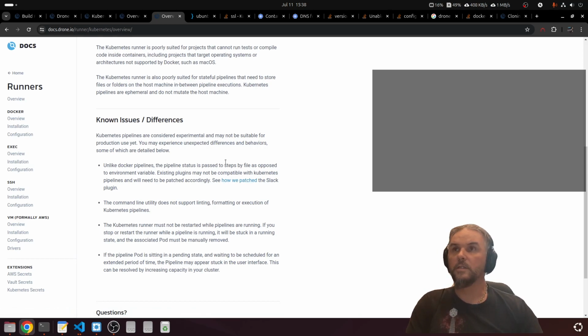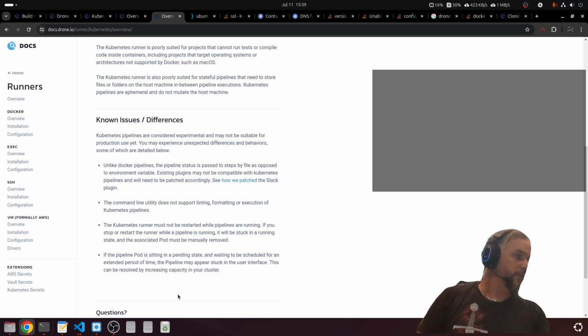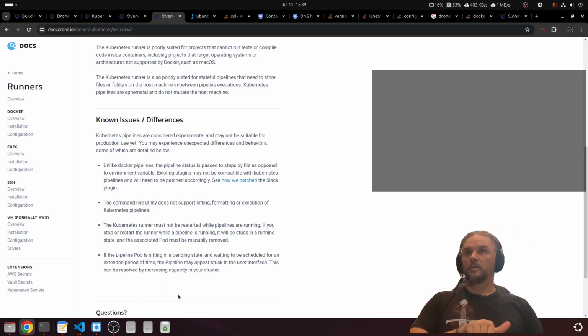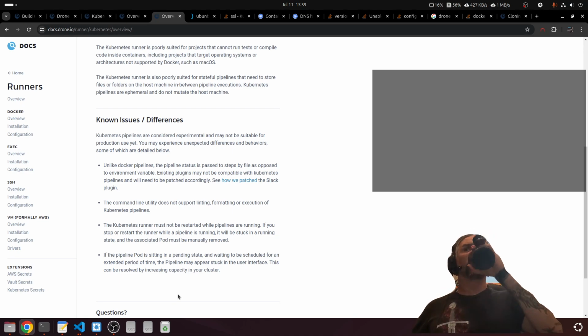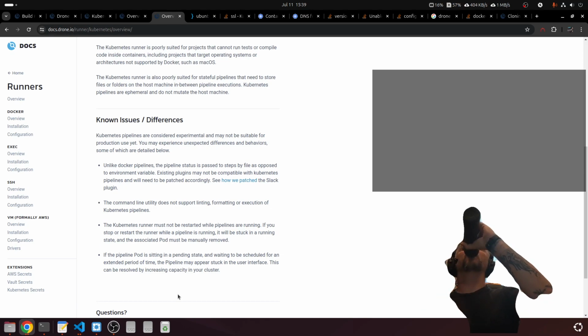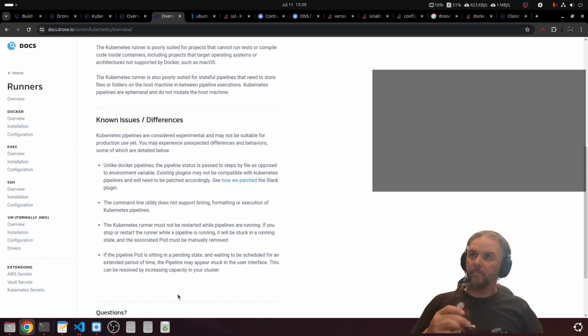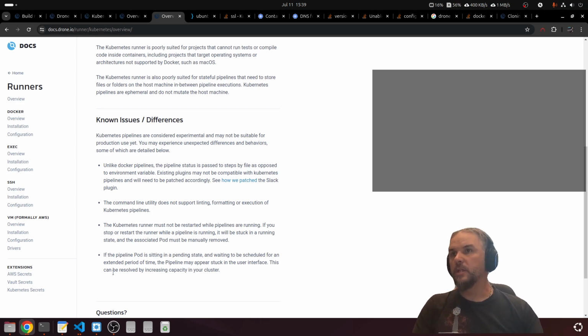Docker, the pipeline status is passed to steps by file as opposed to environment variable. The pipeline status is passed to steps by file. Pipeline pod is sitting in a pending state, waiting to be scheduled.